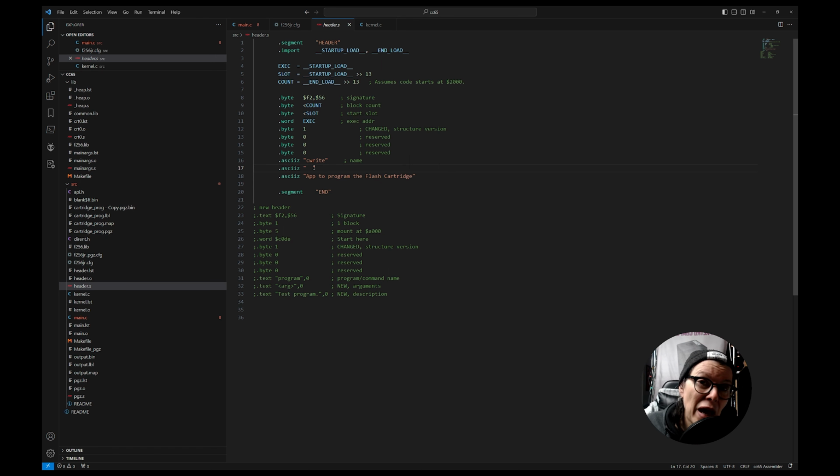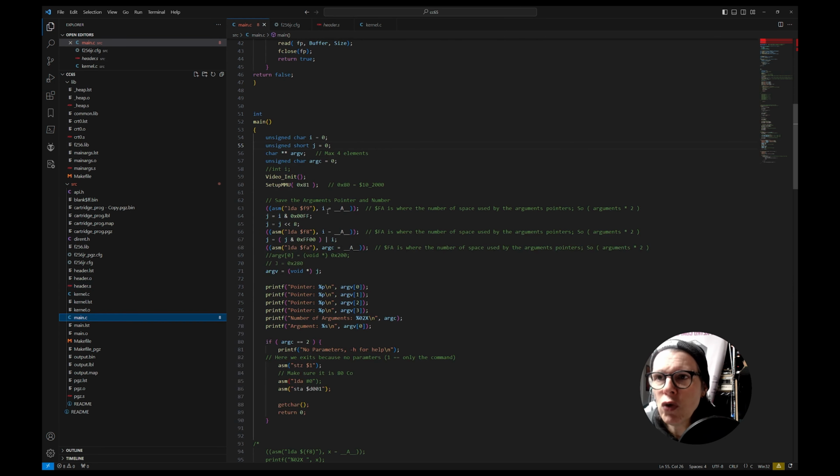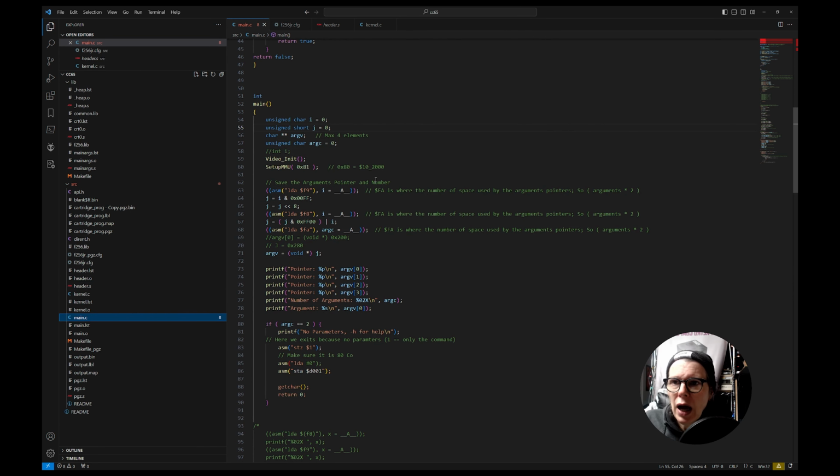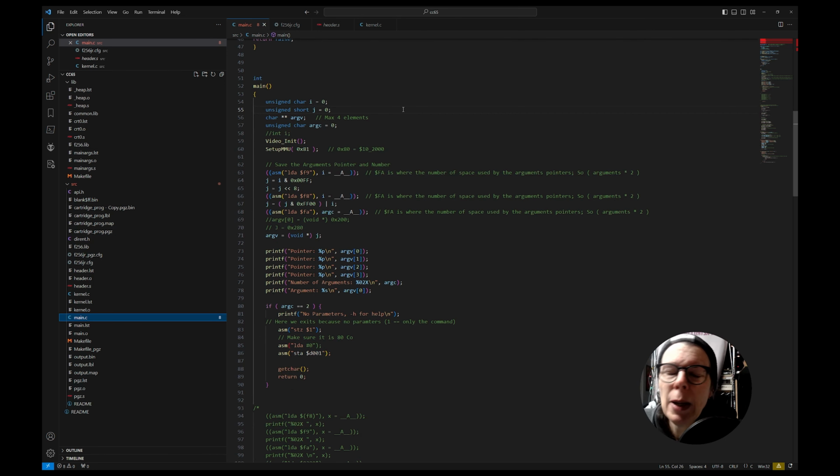So if you want to make it compatible to be run within the DOS shell, if you will, or Super Basic, you need to include this little buffer and this little header. And it's going to be the same when you create a program you want to put in Flash, or you want to put in the Flash cartridge. For it to be recognized by the kernel, the microkernel, you need to have this header. Really important.